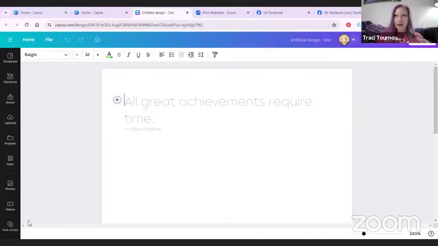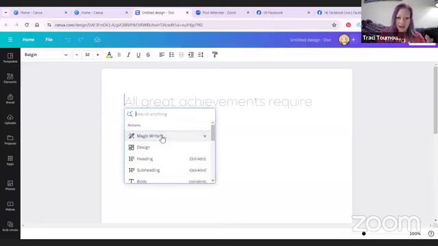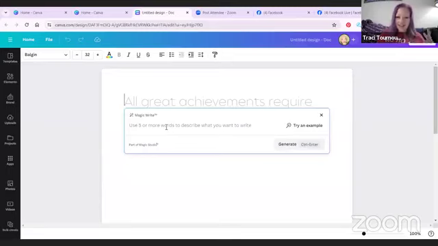So say you just want a little help writing, or getting some thought starters for whatever content you're going to write. Maybe you don't even want the design part, you just want the content. You can actually go into the docs here, hit magic write, and then have it generate something for you. So maybe you want 5 tips on using Canva.